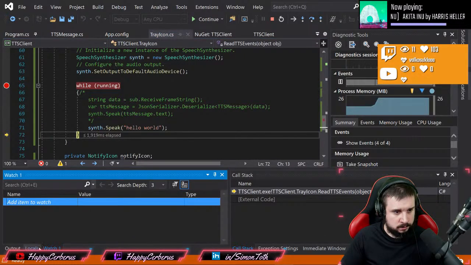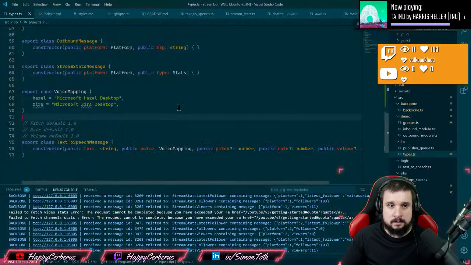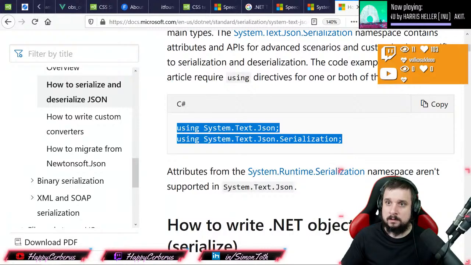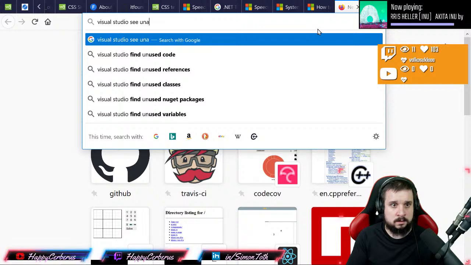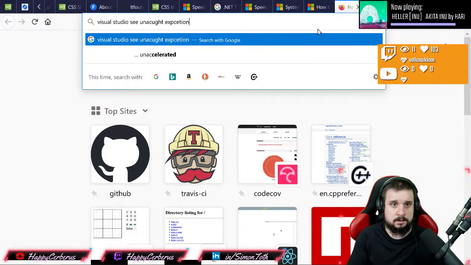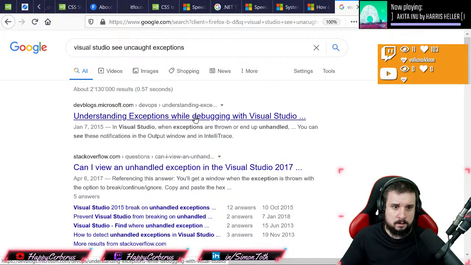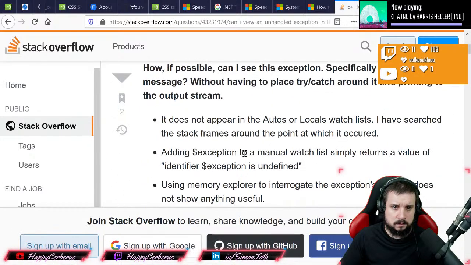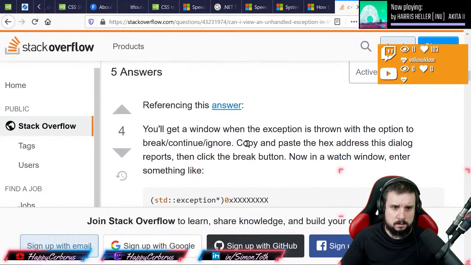Now the problem is I'm not quite sure how to see it. Okay, Visual Studio C# code exceptions. You will get a window when the exception is thrown with the option to break, continue, ignore.